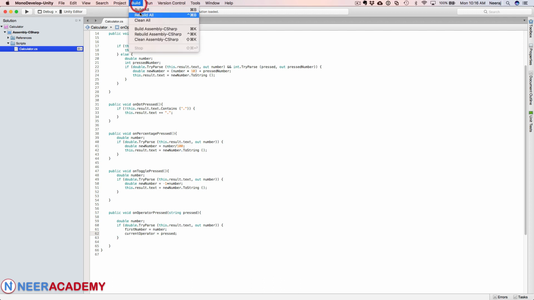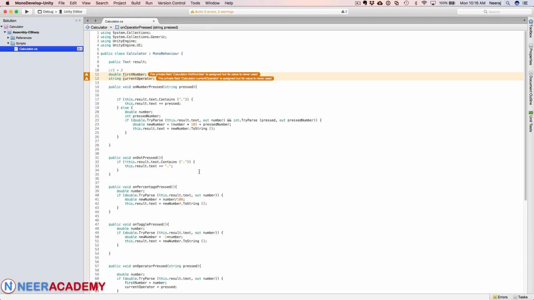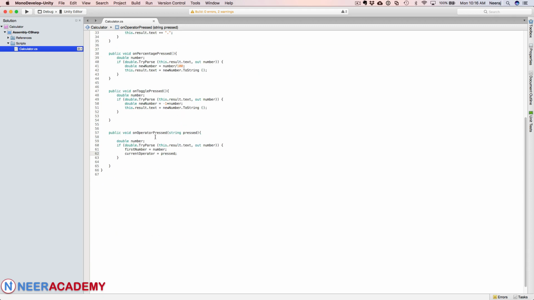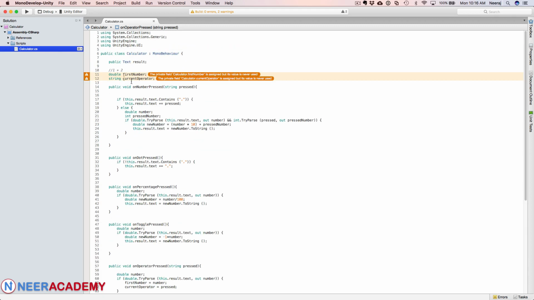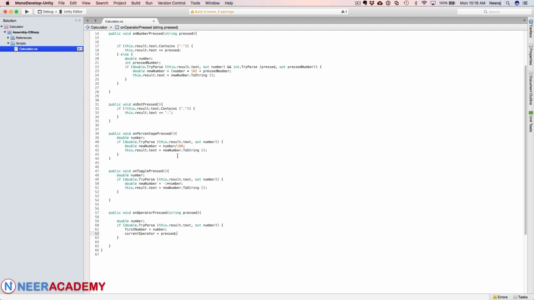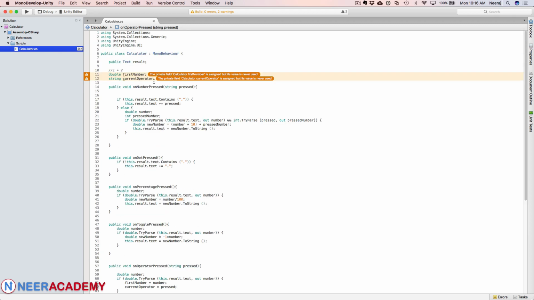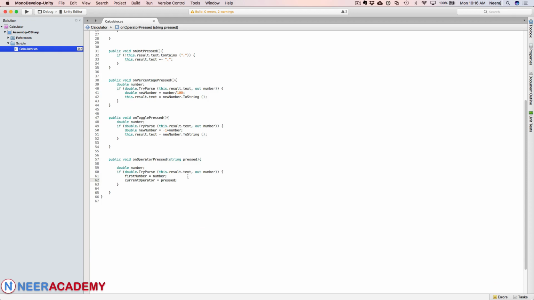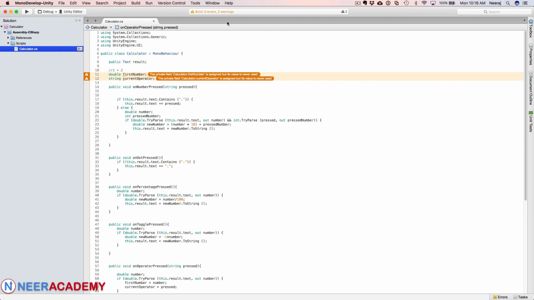I'll save it and check that there is no error. Okay, we have not yet used it, that's fine, we'll use it later on. Just a warning, you can ignore for now. And now let's go to the Unity editor.